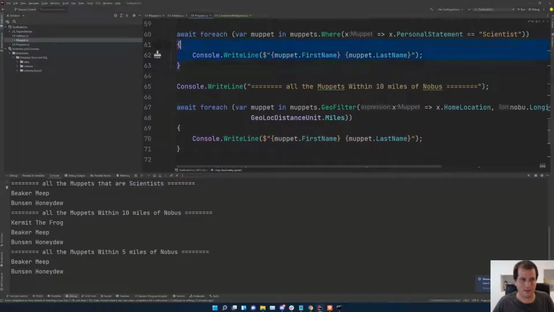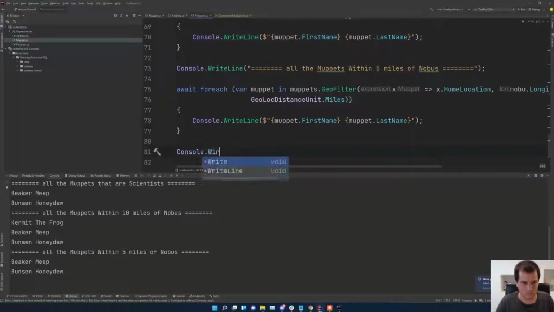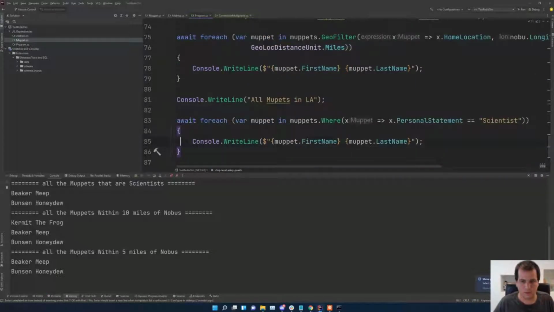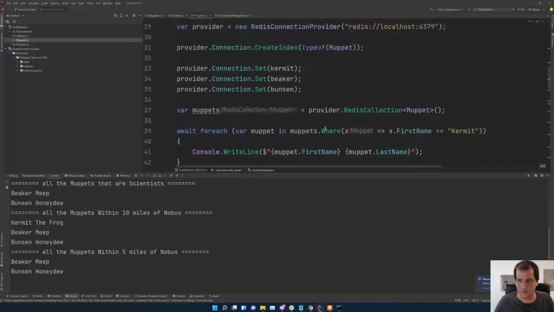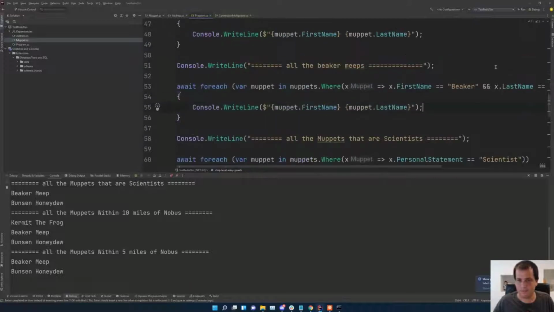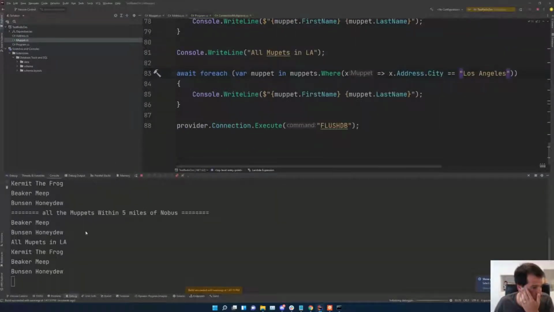And then all I have to do is say, same as these other ones, except in this case, x.address.city equals, how did I spell it? I spelled it right, actually, maybe. Los Angeles. And that will print out all the Muppets in LA. So all three of them are in LA.